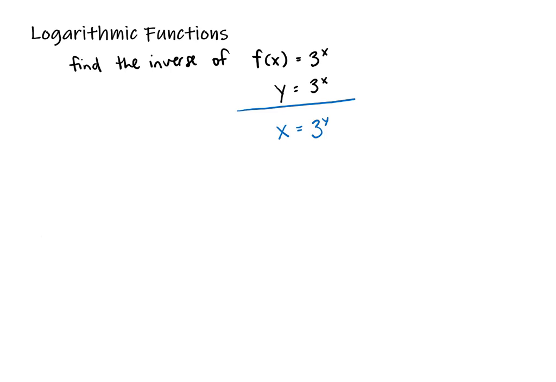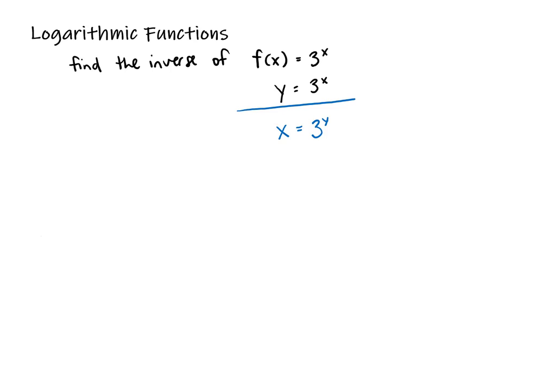And then we have the task of isolating the y. The question is, how do we do that? I want my equation to say y equals, but it's in the power. And with the tools that I have at this moment, there's no way to do it. In the past, I've heard suggestions such as divide by 3 on both sides, but that's not going to get rid of our power of y. And multiplying by the x does nothing, dividing by the x does nothing. Well, we're still going to have 3 to the power of y.